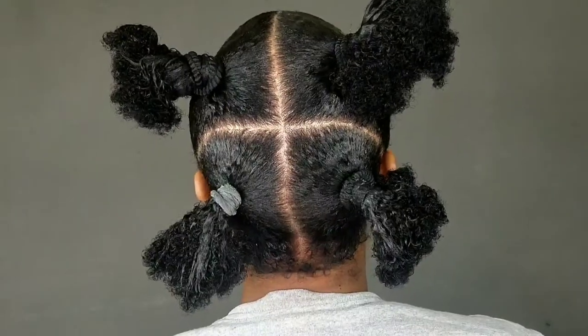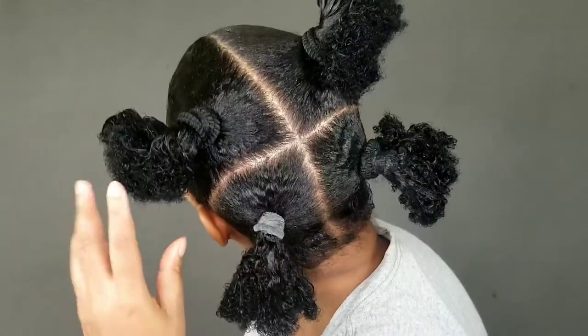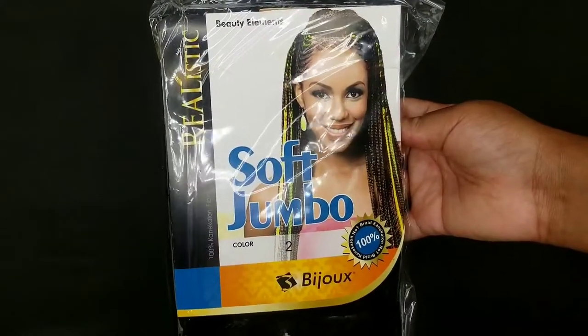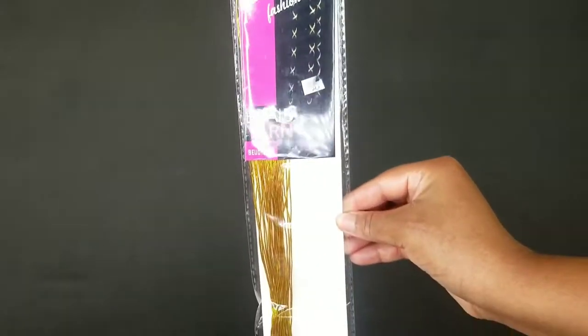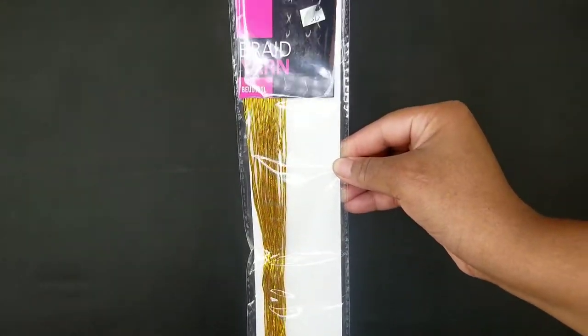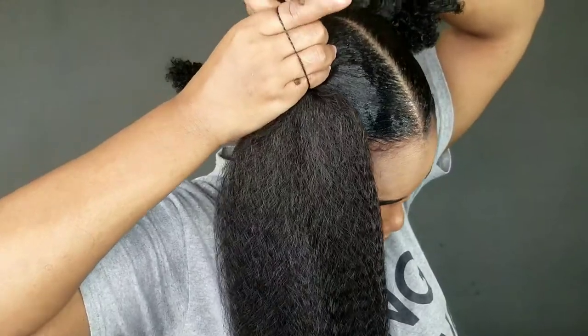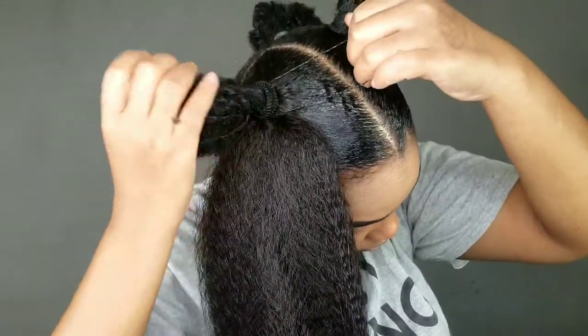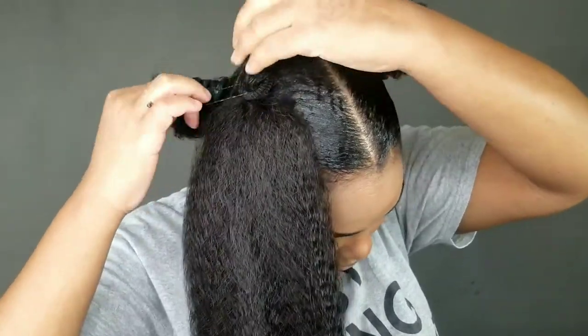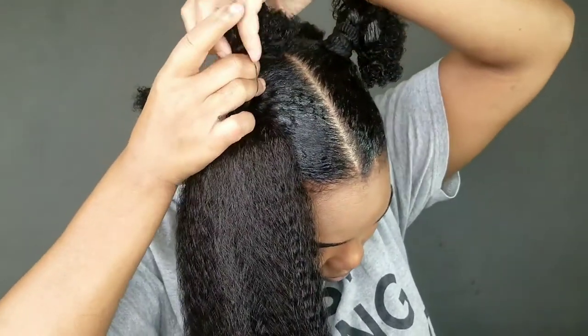So this is how my hair is looking, guys. It's so neat. Anywho, I'm going to use 4 packs of soft jumbo braids, number 2, and I'm also going to use these gold strings. That's the brand. So basically I'm going to just attach the braid onto my hair just as is. I did not do anything with the braid from out the pack onto my hair.